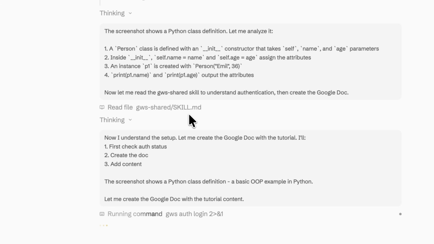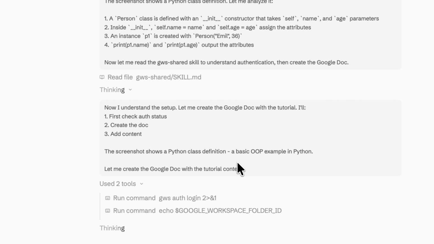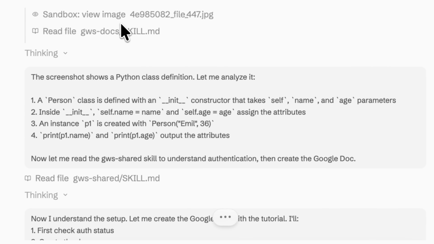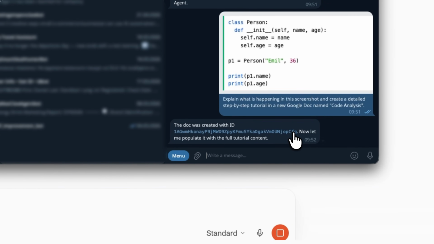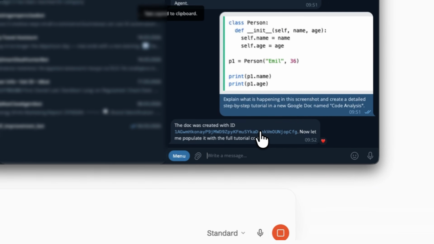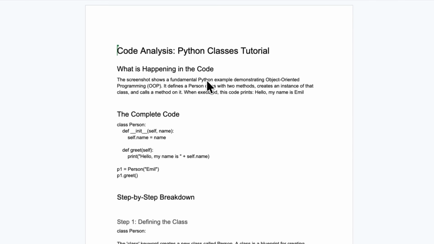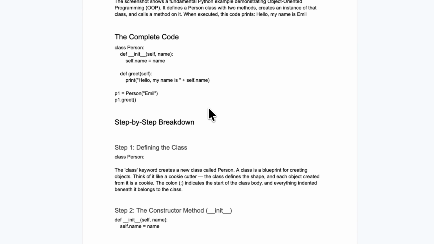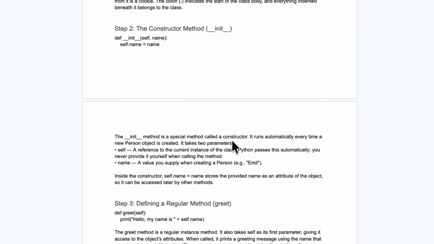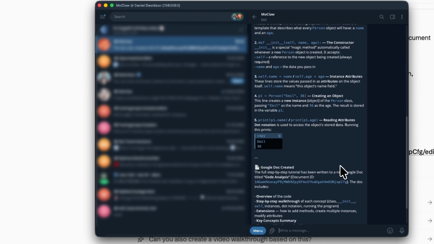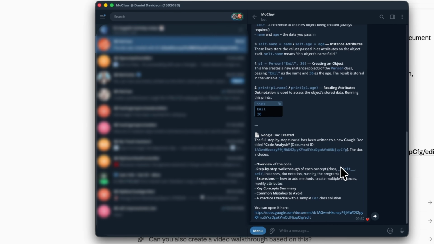It uses Google Docs skills to build the file, and it is genuinely interesting to watch the task being processed in real time. After a few minutes, a summary comes back to you in the same chat, explaining the Python code from the screenshot and confirming that the document is ready, with a link to the finished file. You can open it instantly and see a detailed explanation stored directly in Google Docs. So basically, you can trigger real work from your phone on the go without touching a computer. You can learn something useful or retrieve information later through the same assistant.